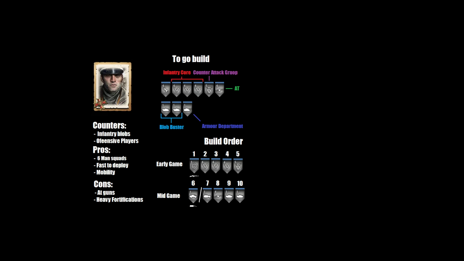Optionally, we can invest something in a light armor like a 222 or 250 half track, but in my opinion, you should do that only when the situation requires it. Don't waste your fuel and resources on these if you don't have to. AT gun, because you mostly want a Pak 30 somewhere, and then we'll be adding our Stugs.